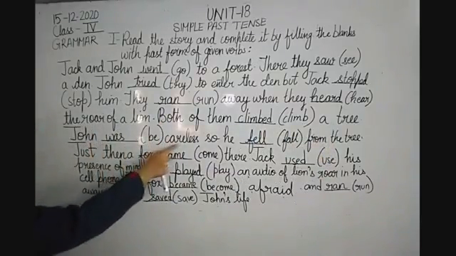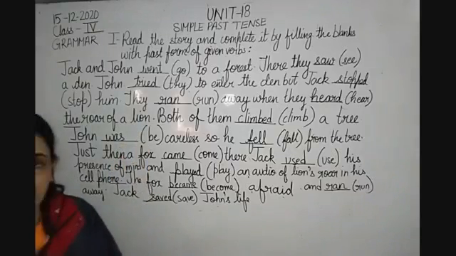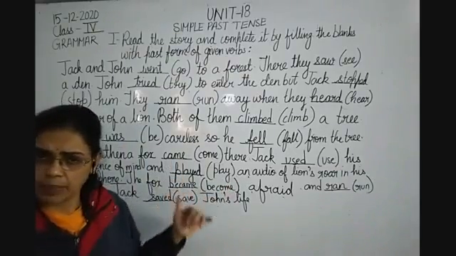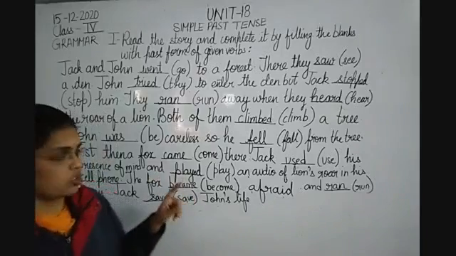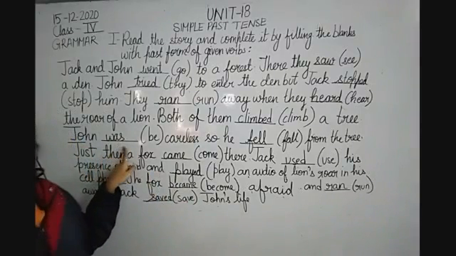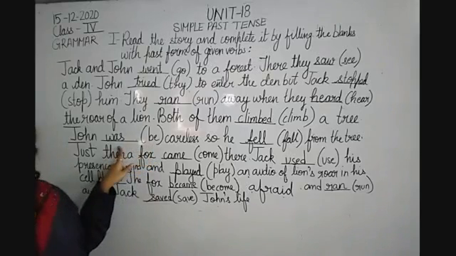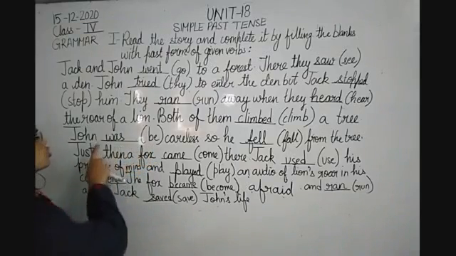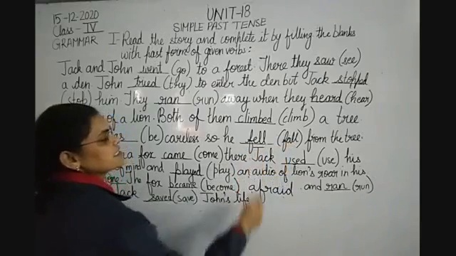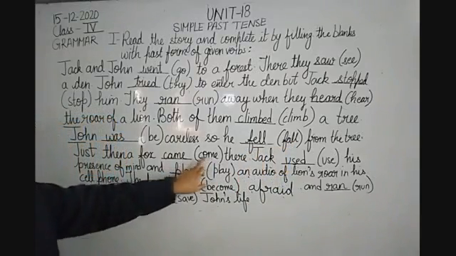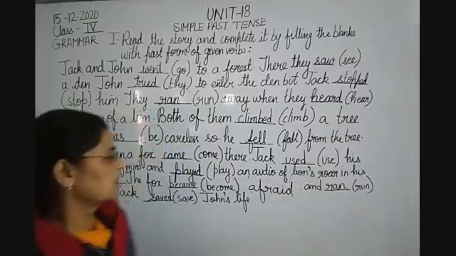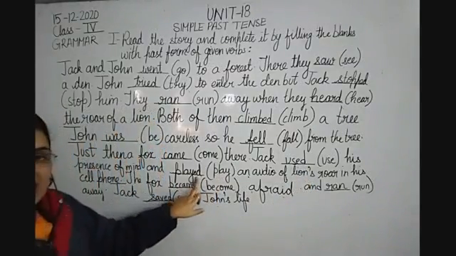John was careless. Now बेटा ये be मतलब आपको अगर पास्ट टेंस में be पूछते हैं तो आपको was या were यूज करना है. अगर आपका सब्जेक्ट सिंगुलर है तो was और प्लूरल है तो were. यहाँ we are talking about John, a single person. तो हमने क्या use किया है? Was. So be का मतलब होता है was या were in simple past tense. So John was careless, so he fell. Fall का past tense क्या है? Fell. Come का came. Use में d लगा दो. Used. Then play में ed add करो. Played.